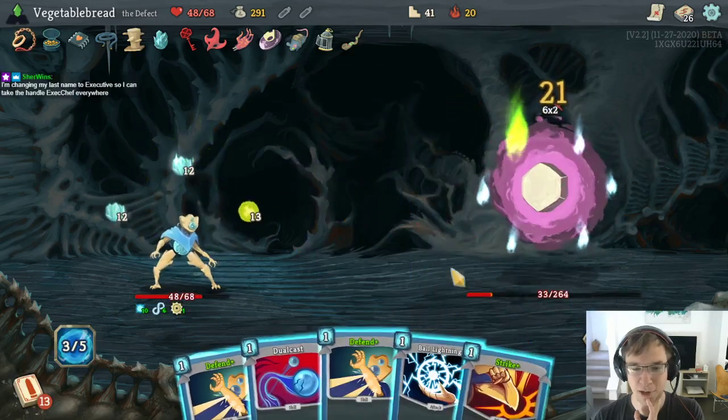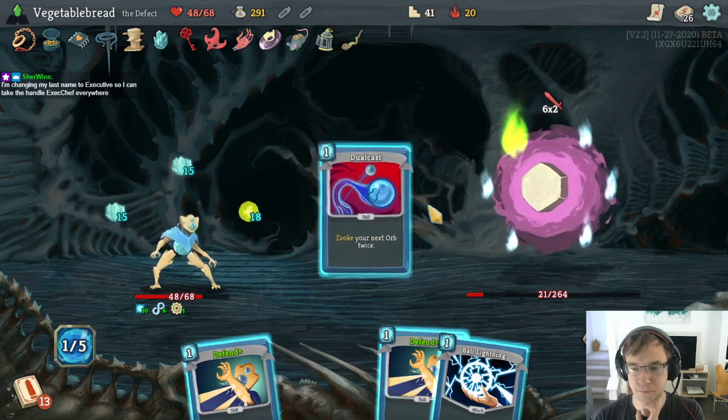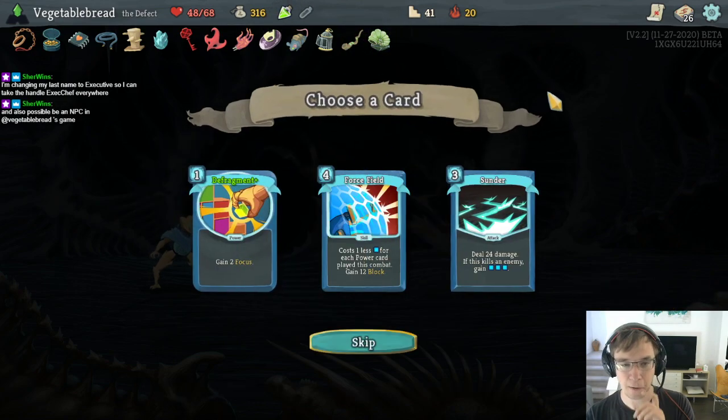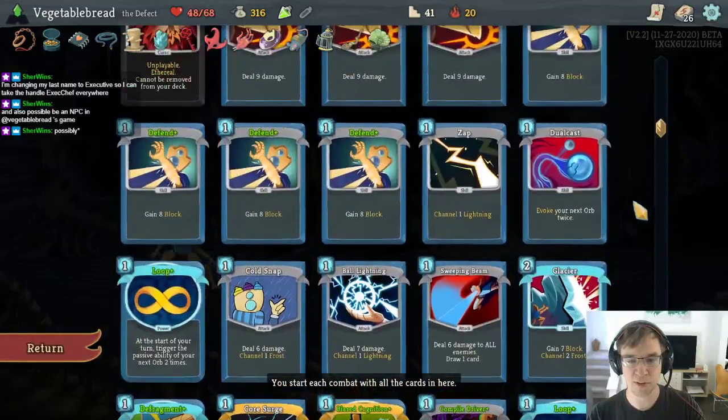It does decrease our block, but we've got way more block than we need. This is lethal. Okay. Hey, we got Fossilized Helix, that's nice. 3rd Defrag Plus seems great in the deck.